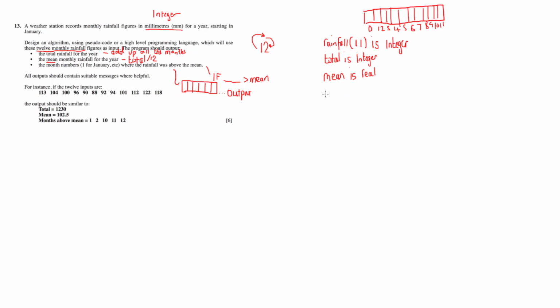Now when it comes down to month numbers, so 1 for January, etc., I've already got my month numbers covered by the index position in my array. My arrow there is pointing to index position 0, for example, and this is pointing to index position 6, for example. When you output this to the user, obviously you won't output position 0 or month 0 because there are no month zeros. Months start from 1. So I'll have to add 1 to the index position so that it displays correctly to the user.